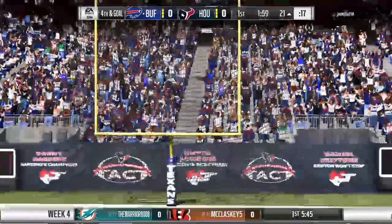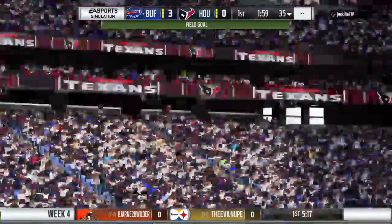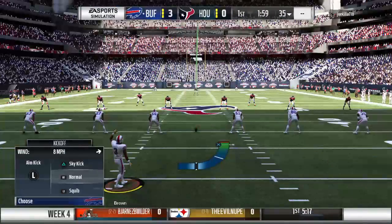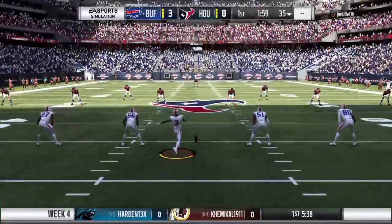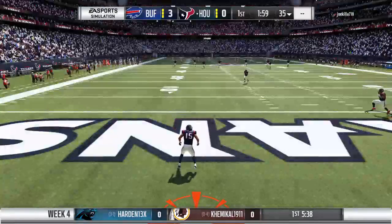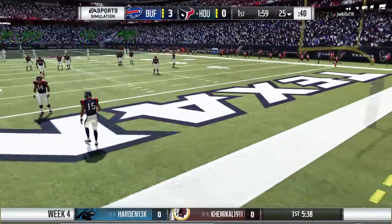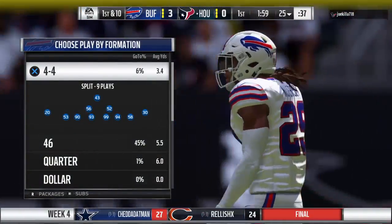And his kick is good. And the Bills will take a 3-0 lead. So chalk that down as an 8-play drive capped with a field goal. Yeah, as a friend of mine used to say, they were moving and grooving for a while, but they couldn't keep the momentum going enough to get a touchdown out of it. And they will not get a chance to return this one as it's through the end zone for a touchback.